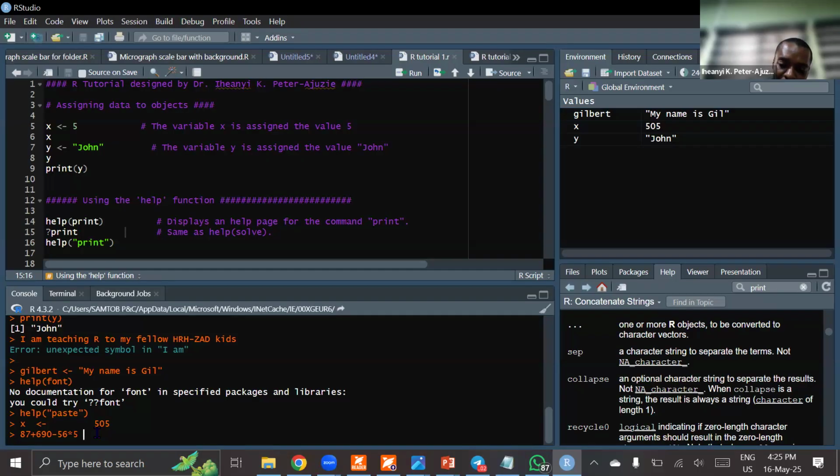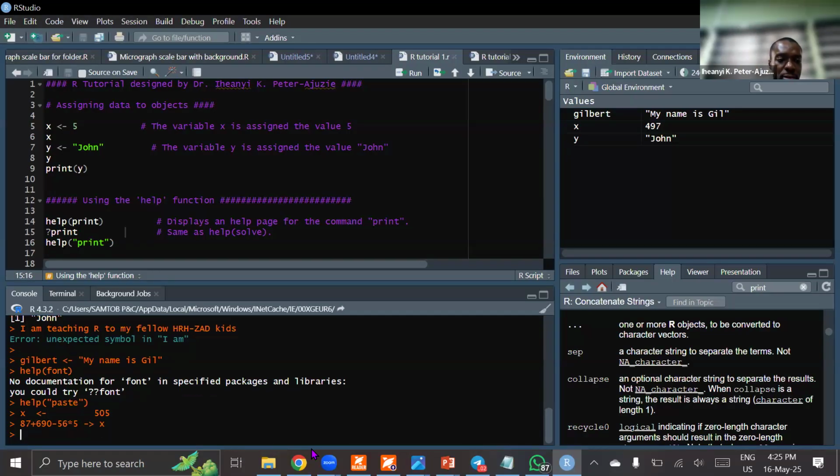I'll put my hyphen here, then a greater than sign. I'll tell it save it into X. Now I press enter. So you can see X has changed to 497.